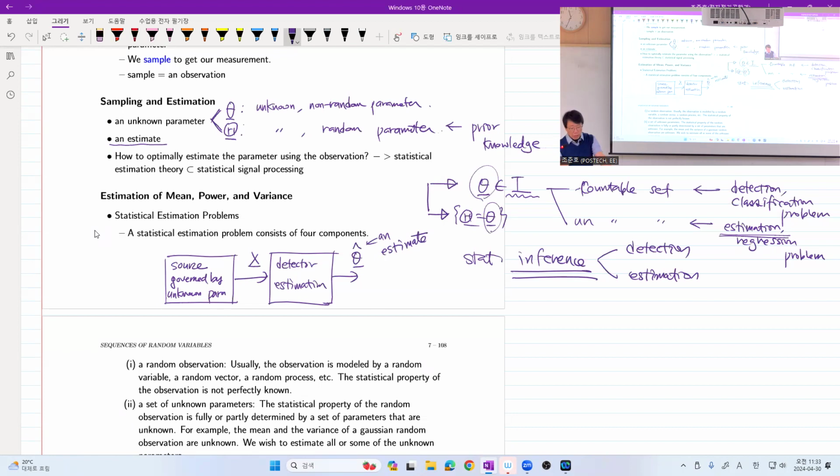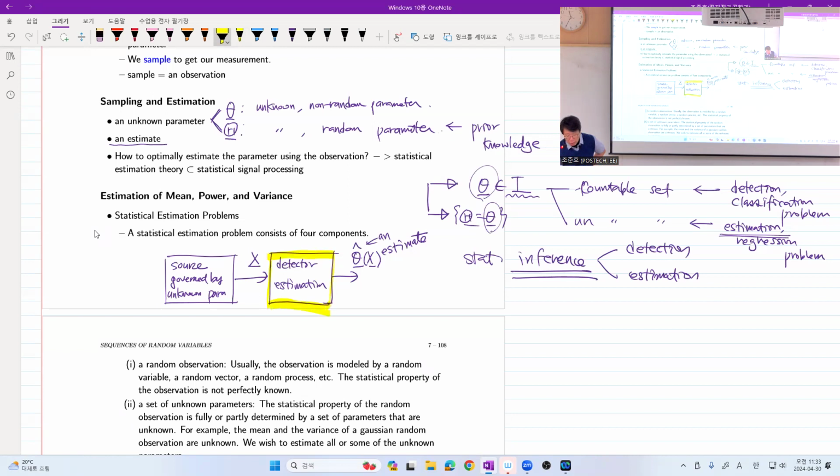Okay. Of course, this estimate is what? A function of its input. So sometimes they put parenthesis x. And usually this block is a deterministic mapping rule. However, it is not necessary. It can be a random mapping rule. In either case, this output, an estimate, is a random thing. It's a random vector if theta is a vector. If theta is a scalar, it's a random variable. So you have the idea.